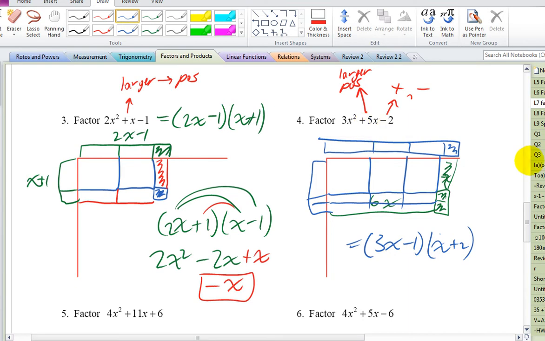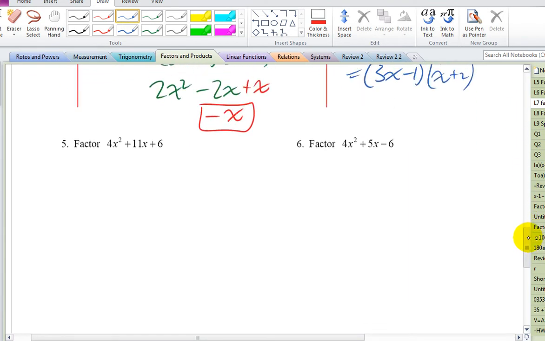All right, now we're on to the harder ones. What's harder is 4 can be 1 by 4 or 2 by 2. The 6 can be 1 by 6, 2 by 3, or 6 by 1, or 3 by 2. How many different drawings could you have? Well, here's 4, there's 2. 2 times 4 is 8. There's 8 possible drawings. Okay, guess and check. Go for it.